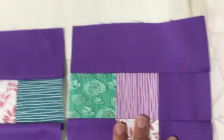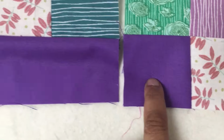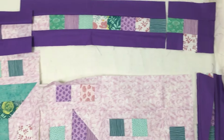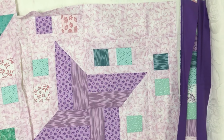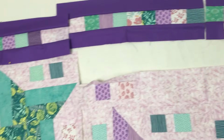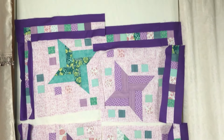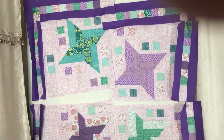I had to adapt this block a little bit because I'm not making this as a separate row, because I didn't sew on the inner border first, this one. I wanted to put it into the corner piece so that it would work right. Because otherwise, if I had done it as a row, this already would be there. So now I can just sew these four pieces, the two outer border pieces and the outer border and the block itself as a four patch. And once I'm done putting these together as a four patch, I can put the whole quilt together as a four patch. Okay, all of the borders are now pieced and the corners are attached to the borders. And so now I'm going to attach the borders to the blocks.